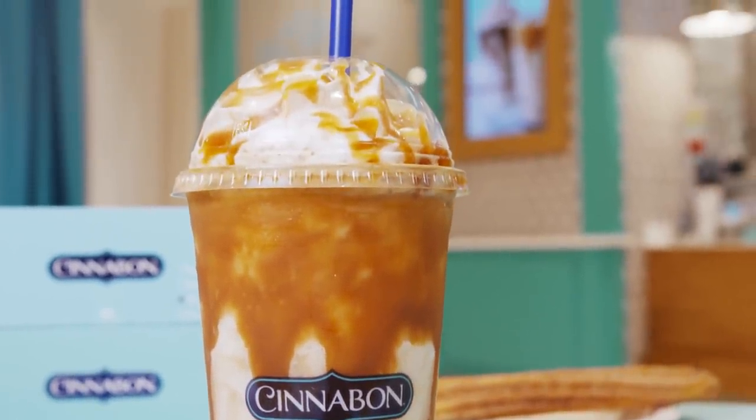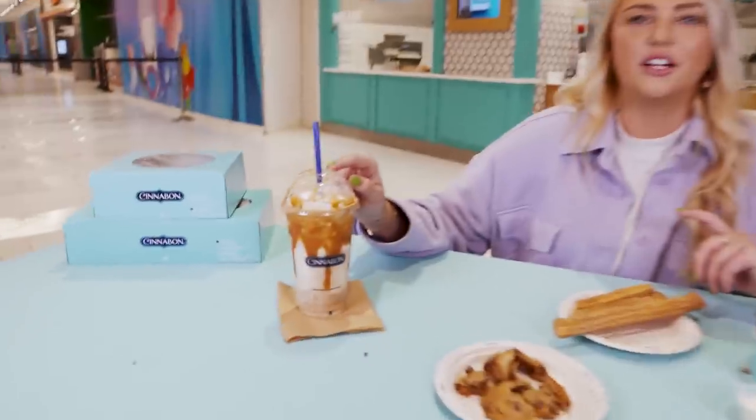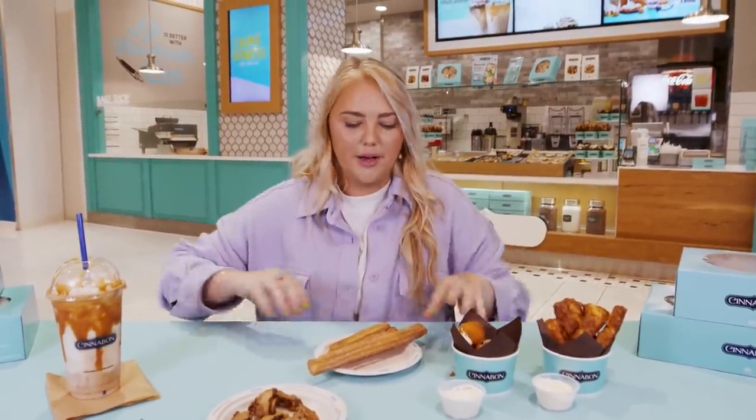We have the vanilla frozen cold brew. This is peak me going shopping with my mom as a kid — she'd get her coffee and I'd get this, claiming it was the same thing. I don't really taste coffee; I taste pure vanilla, sugary creaminess, milkiness — maybe a hint of coffee. If you're not really a coffee lover, this is the drink for you. I feel like there's team vanilla and team caramel when it comes to coffee flavors, and I'm definitely on the salted caramel side of things.